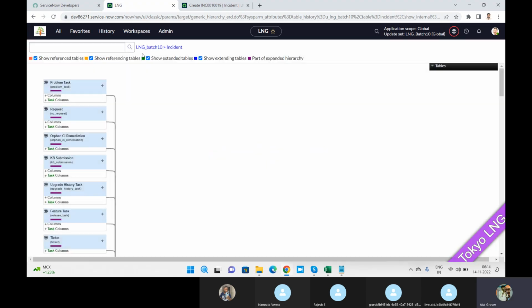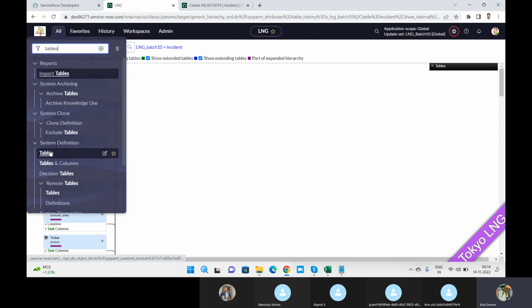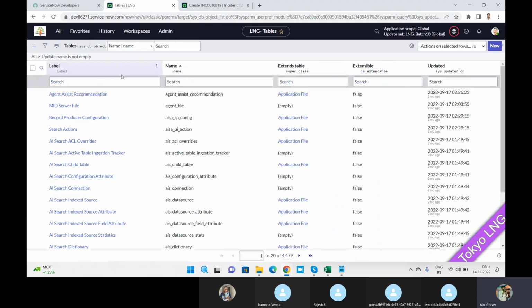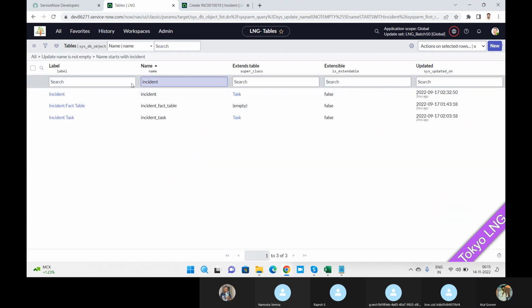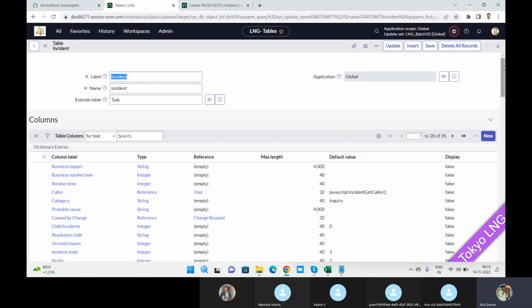How did you search it? The schema, we have to write. So what you have to do is go here and search for the tables. Open the table which you want to see, let's say the task table or the incident table. Open this and then scroll down.